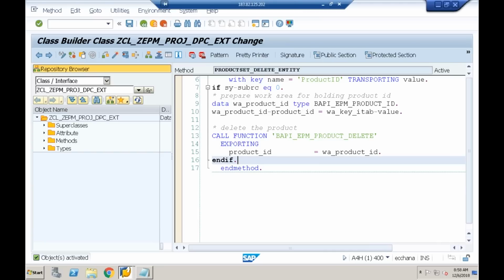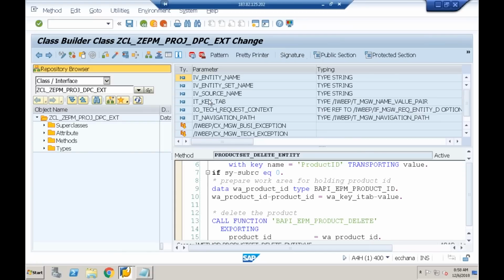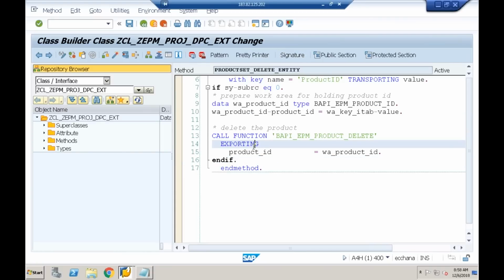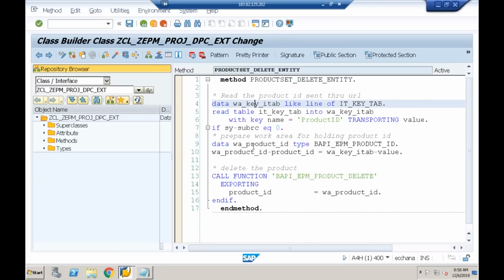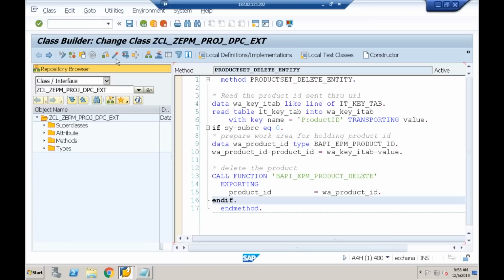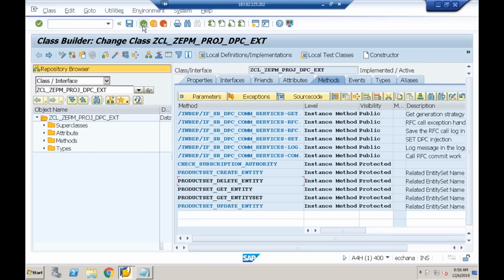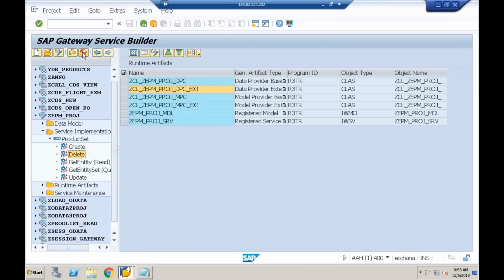How do you read that input parameter sent to the URL? We have a dedicated parameter for that, IT underscore key underscore tab. I'm reading that into a work area, then preparing the function module parameter work area, and then passing it. That's all. Let me activate this. Done. Let me regenerate the runtime artifacts.